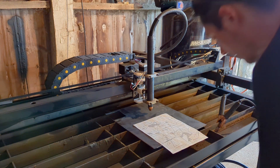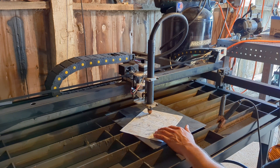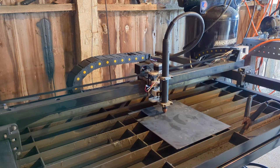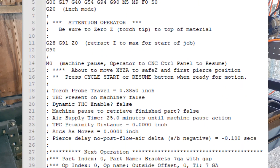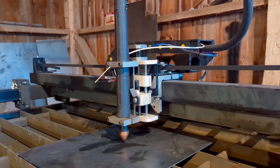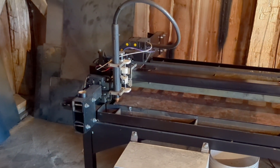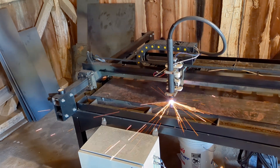I'm using SheetCAM and a separate CAD software to generate my DXFs and create CNC programs. It turns out all of the generic GRBL posts in SheetCAM don't work with my current setup. I spent hours trying to find a solution and I found this holy grail of a gentleman who has been making different versions of SheetCAM posts — his most recent is exactly what I was looking for. To avoid frustration for future people, I'm going to link this forum post in the video description. It was the only way I actually got my machine up and running.